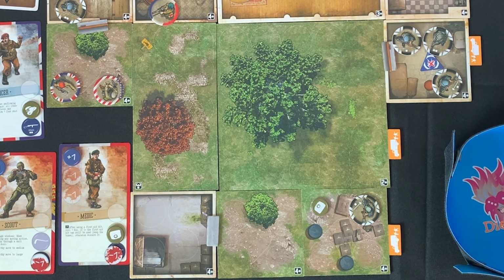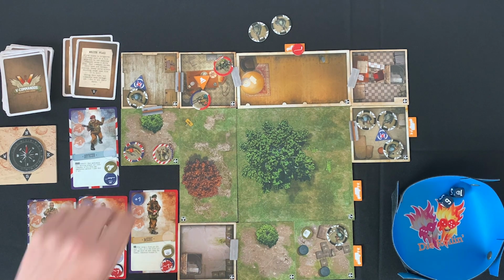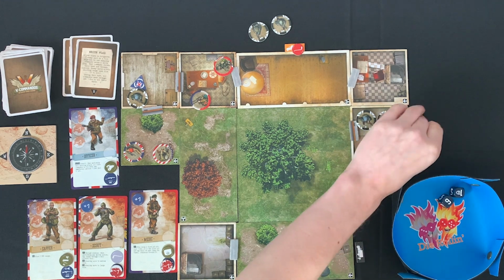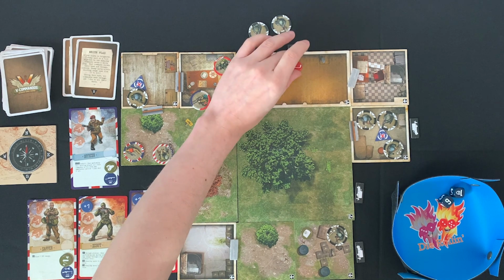So I don't really have many options of what I can do with my scout and my medic, because I don't have any weapons for those guys yet. So we're going to activate the medic now. He is going to spend an action to turn off the alarm. The alarm cannot be turned off again this round, this game, sorry. But we do know we're not going to be getting double support this time round.